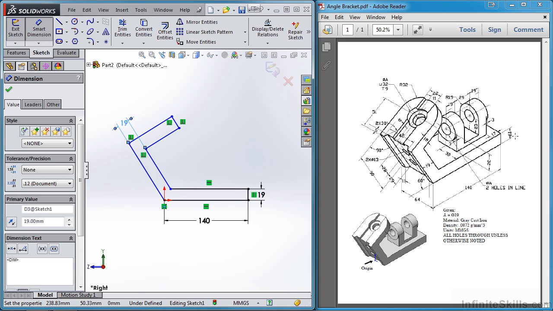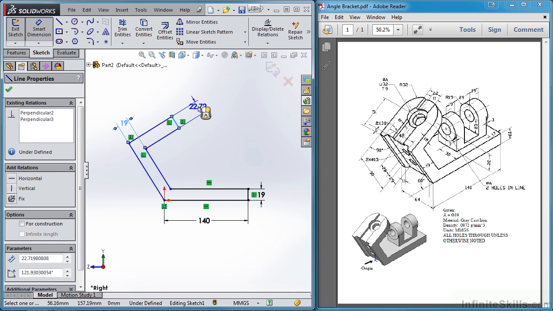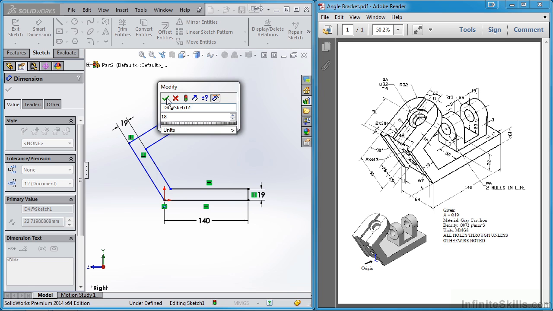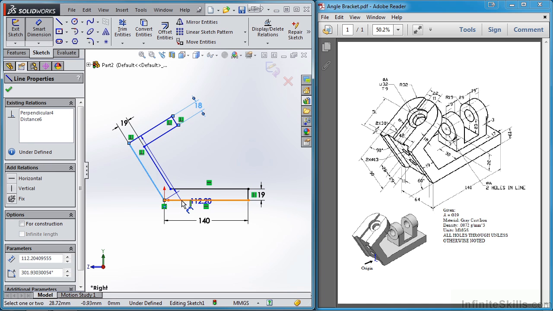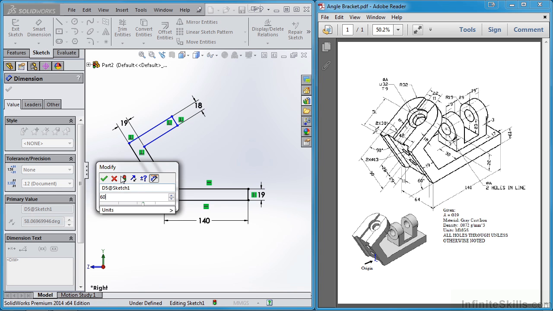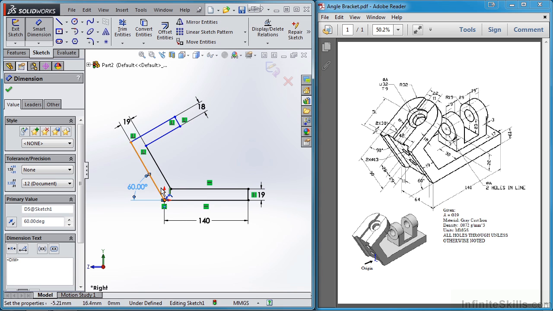However, if you look closely, while this is 19 and this is 19, this is only 18. So I need to make sure I key in a value of 18. I also have a 60-degree angle, so I'm going to select this inclined line along with the horizontal line and key in 60 degrees.